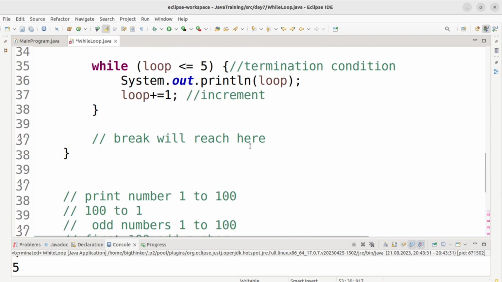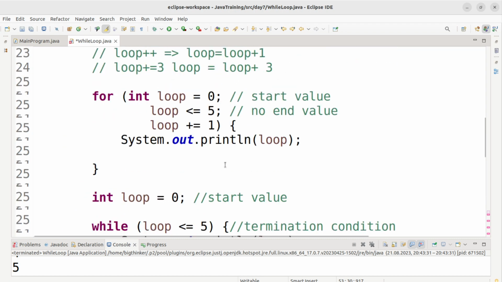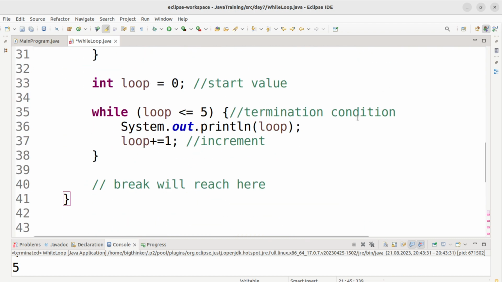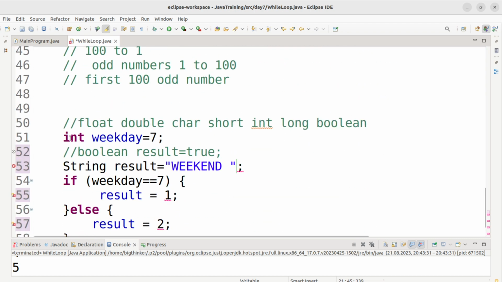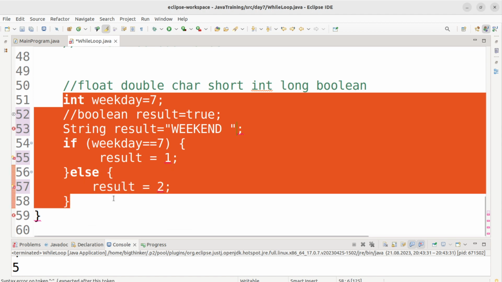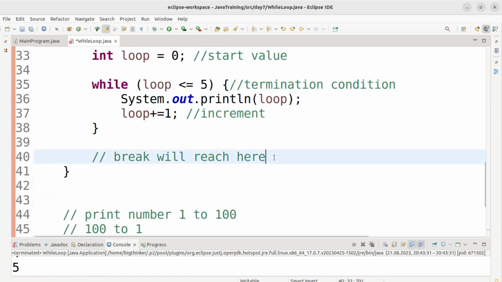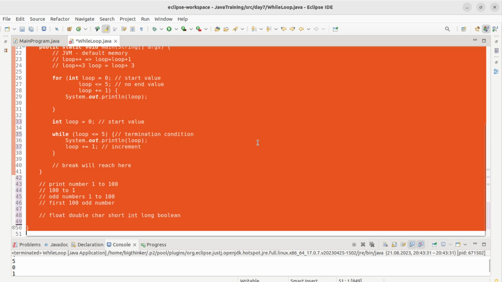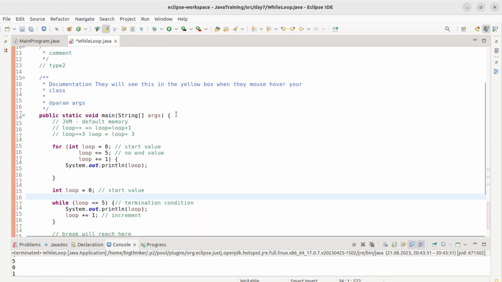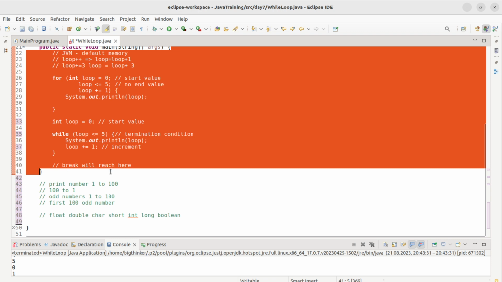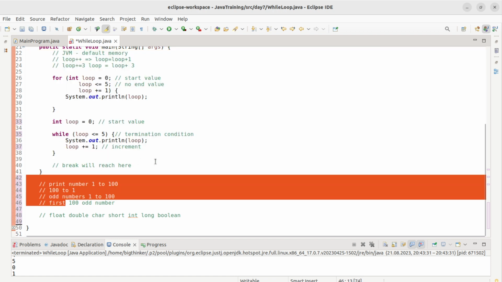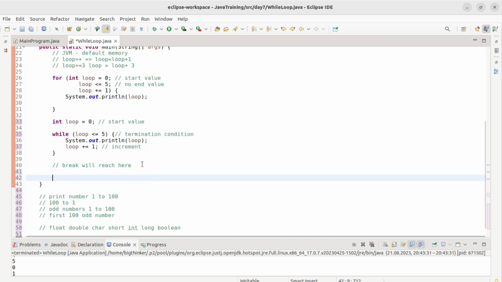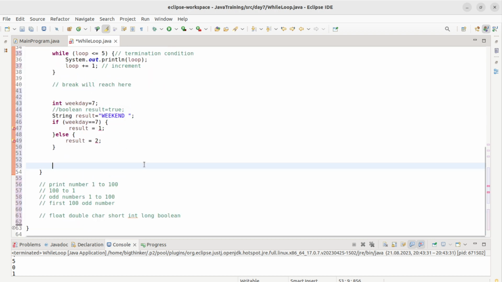But still it is showing error, because I am outside the main program. So if you see here, Control Shift F, my main program starts here and it ends here. Whatever I write, I have to write within this only.